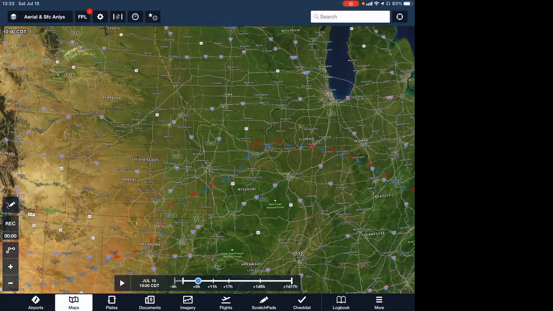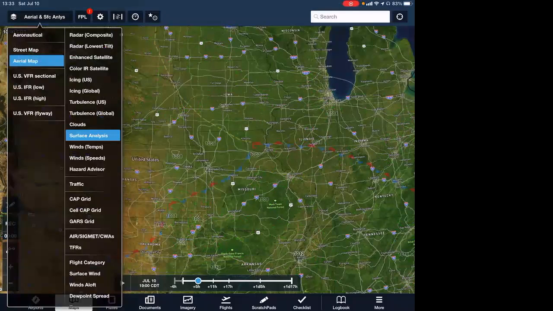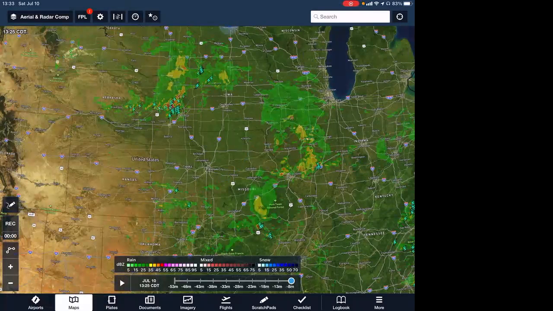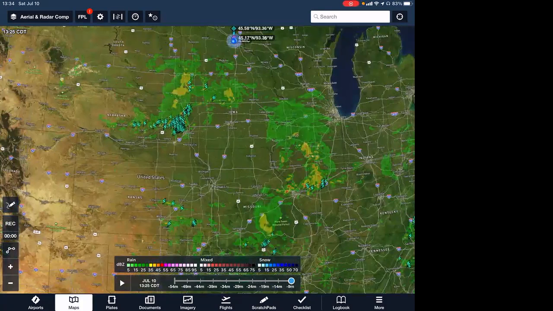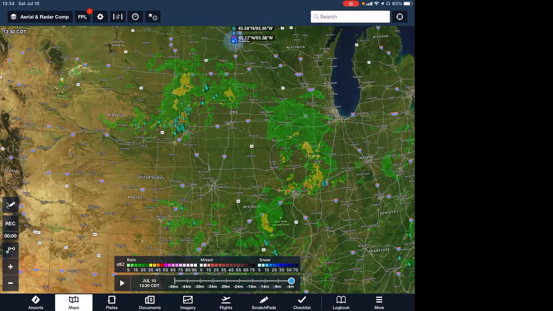Stationary fronts can create the same sort of situation, although most of the time it'll be a front that is moving, because as we look at the surface analysis chart, then go back to the radar, we notice that there's a lot of thunderstorms right along that same area, especially the spot where it's not stationary, but actually is the cold front that's moving through. And so that's why these things are so dangerous, because as they move across the country, they'll continue to gain the hot, warm, moist air that it needed to fuel the thunderstorm in the first place, and just get more and more intense as it continues to travel across the ground.